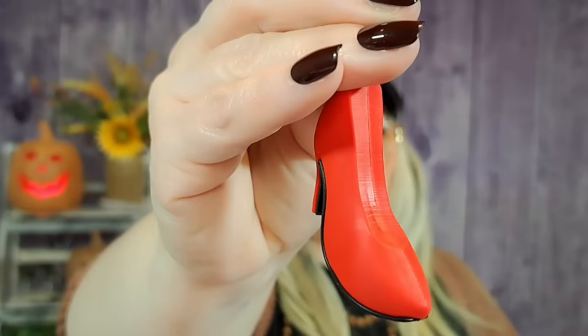Next is a red high-heeled shoe — it looks like maybe a keychain. You know why I love this? You never see this kind of stuff when you're shopping yourself. It's got like black bottoms. I just think it's cool that people can find stuff you'd never find on your own — I've never seen this on Temu. So stinking cute — it's like a red high heel decorative piece. I love that.